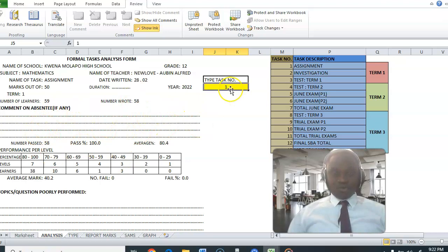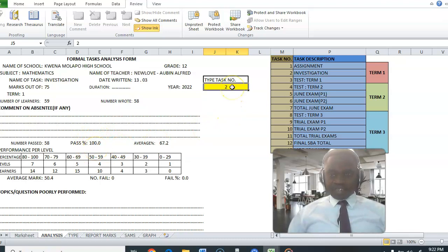If I type 2, 2 is investigation. You see that you have investigation here. The max is out of 75. This is the analysis that is generated, and the percentage will also be generated by itself. The total normal pass will be generated.